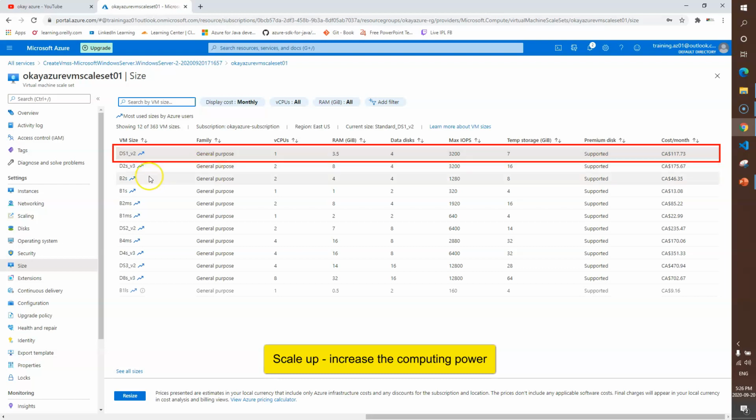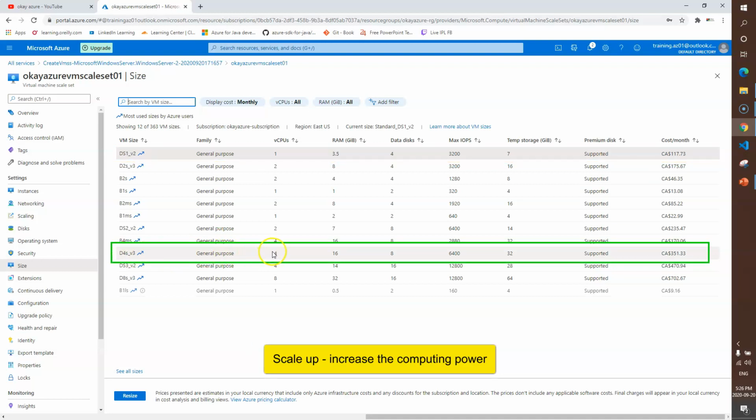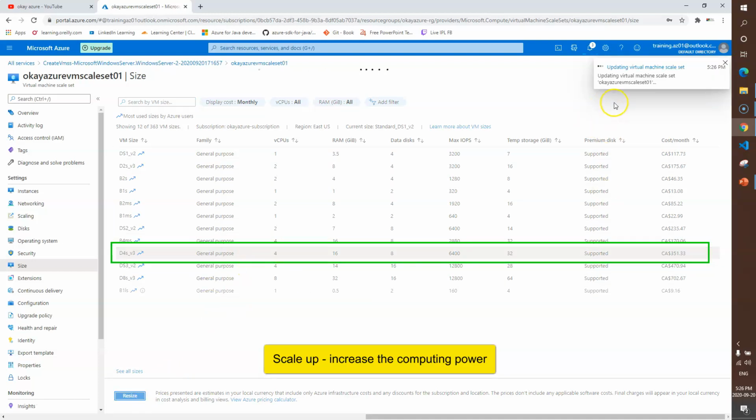So what I will do is I'll simply select, let's take this one, D4S. Here I have 4 CPU cores and 16 GB of the memory. Right. So it will just take a couple of seconds. So here I am increasing the capacity, the RAM and CPU cores of the underlying system.